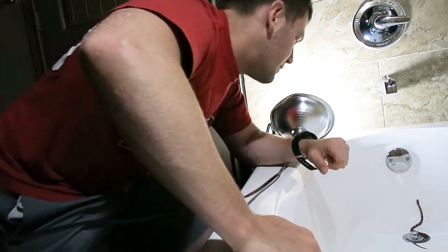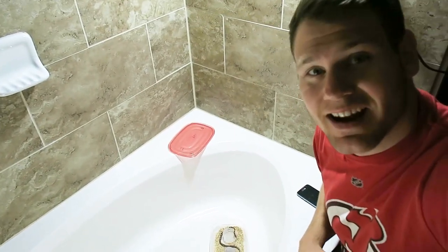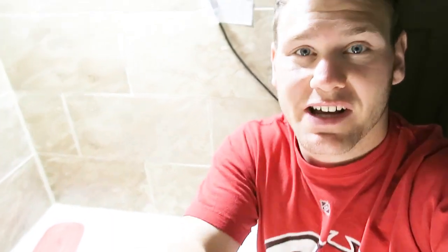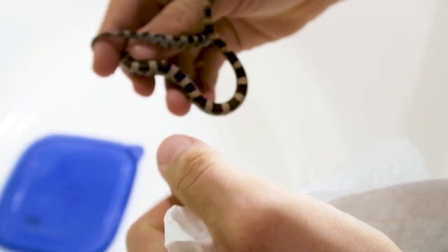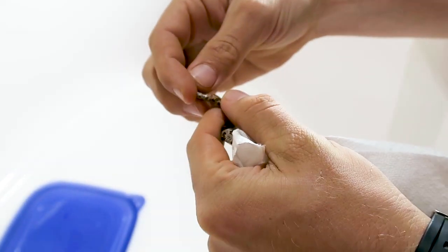I just popped TA 11, which is going to be a male. He wasn't the most cooperative for getting footage, but I'll get one with good footage and show you guys how to sex them. I had to restart the video because I realized I wouldn't be able to film myself and get good shots, so I had Melissa film it for a good tutorial on how to sex baby corn snakes. I have a paper towel here because when you're sexing these babies, most of the time they're going to go to the bathroom all over you.